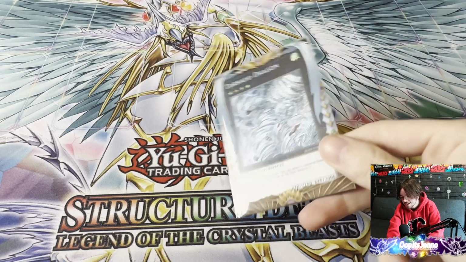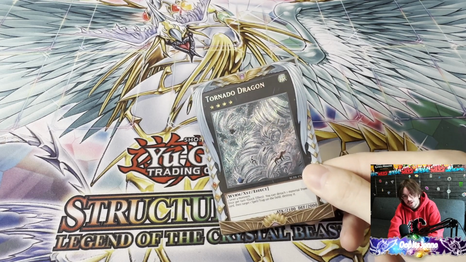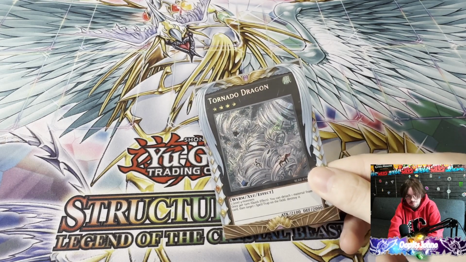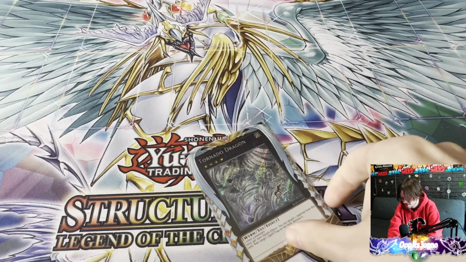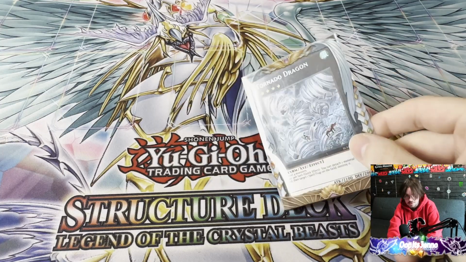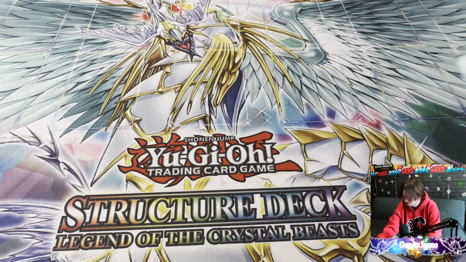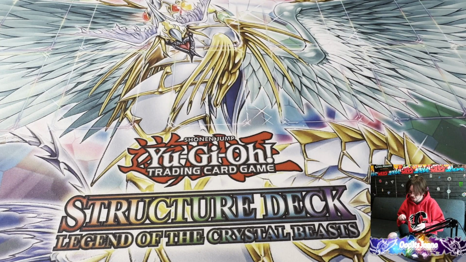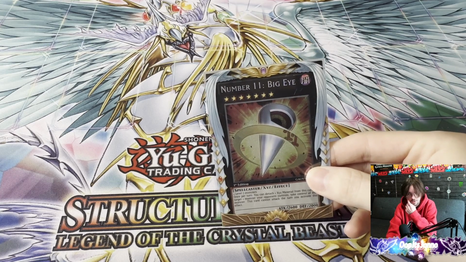Next, we have Tornado Dragon. Again, another utility monster. He pops a spell/trap on the field. Good against Runick, I guess. You pop Fountain, pretty decent. They're then unable to activate quick-plays and stuff, do what they need to do. It's also big, 2100 again, just a big boy, bit of utility on him, pretty good. Again, another piece of utility, also very handy, especially in the current format.